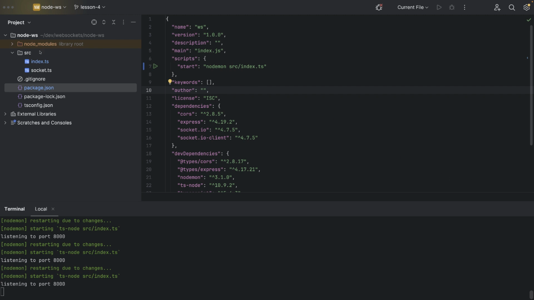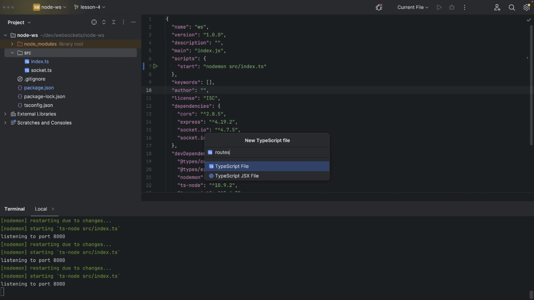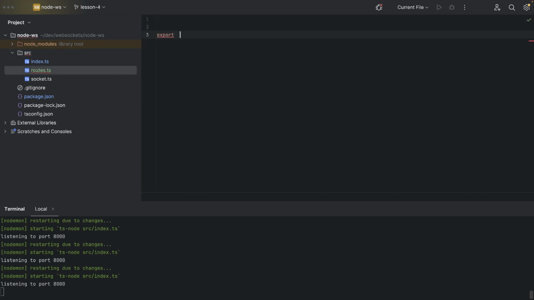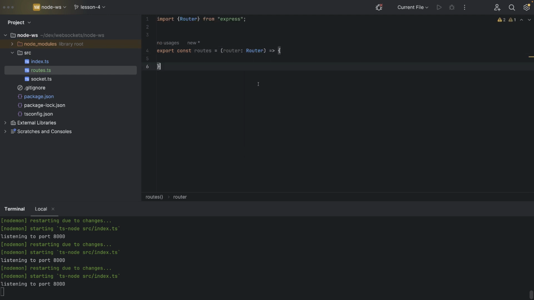So for that, I will create here a file, routes. I will export constant routes here is equal to a function that will have as a parameter a router as a router from Express.